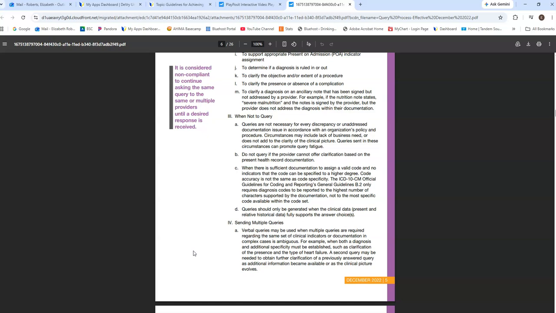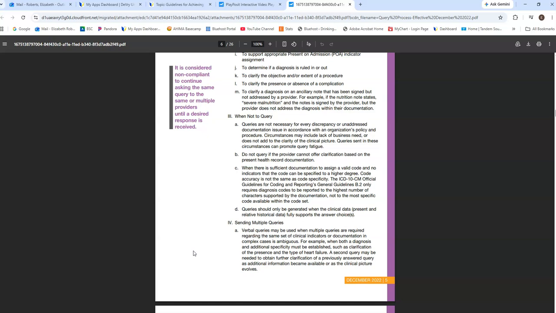So again, because it's part of the medical record in that case, we have to be extremely careful to make sure we're compliant and non-leading, because it is something that can be auditable, right? It can be subpoenaed in terms of an audit from OIG or a government audit or something like that. So it's very important to always be compliant. That's how you do it, and how you do it will depend on your organization, of course.